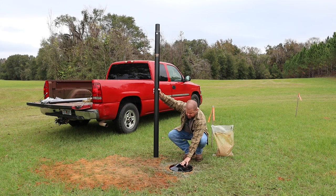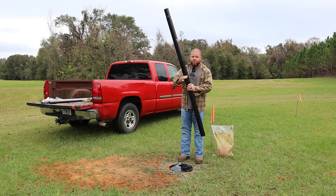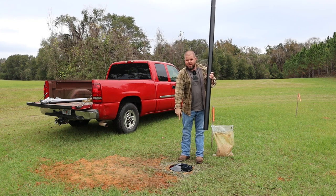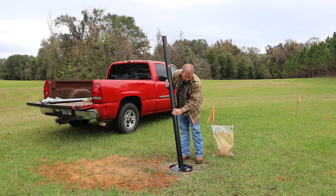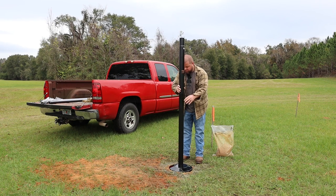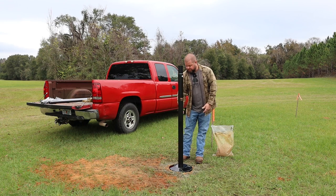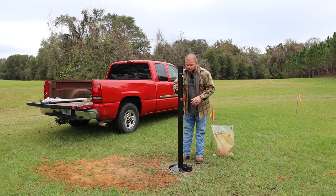Now here's the thing, this kit, well, they show in their installation instructions I was supposed to have a rubber boot that slides down here and keeps water out of this bottom sleeve. I didn't get a rubber collar with my kit. I don't know if they no longer offer that or if it just wasn't included and should have been. So when I'm done installing all this, I'm gonna lift this back up and run a bead of silicone around where this pipe goes inside that PVC sleeve to help keep additional water out.